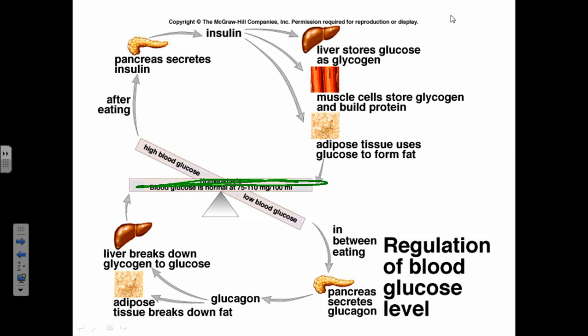On the other hand, if it's been a while since you ate, your blood sugar levels start to dip. So the hypothalamus says, whoa, blood sugar's too low, pancreas take care of it. The pancreas releases glucagon. Glucagon can go out to the liver and tell it to take that glycogen and break it apart, put more glucose into the blood, or it can tell the fat to break down and use it to manufacture glucose. The net effect is to raise the glucose levels back up to where they're supposed to be. So those two are antagonistic. They do opposite things, but they always help keep you near homeostasis. It's a negative feedback loop.